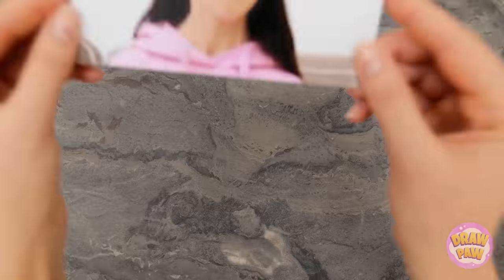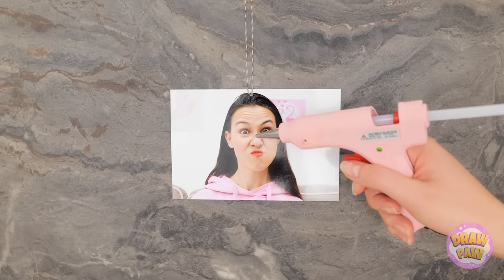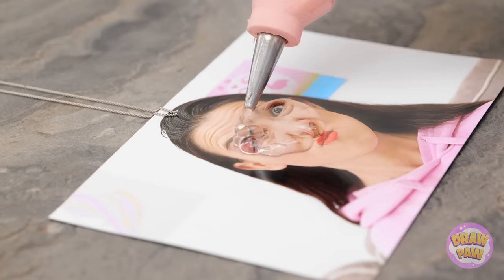It's not the most flattering photo, but it's just what I need. But there's a few modifications I need to add. First, I'll place a chain at the top of the photo. Then I'll grab my glue gun. I'll cover my face and the chain with glue. And then cut it out.